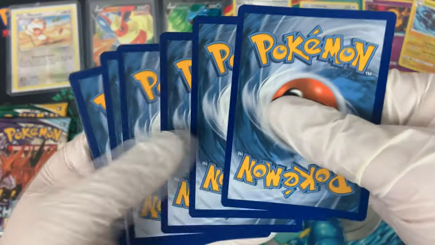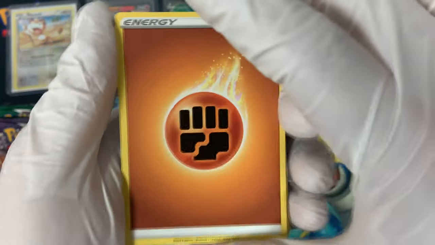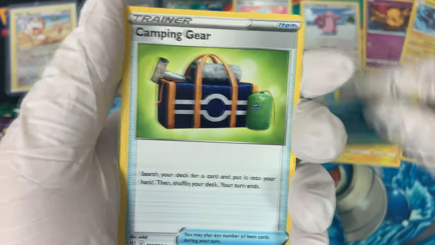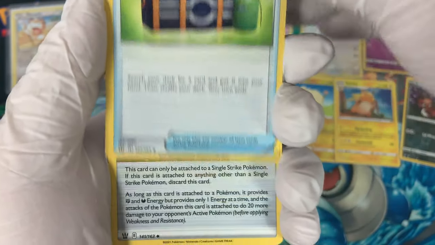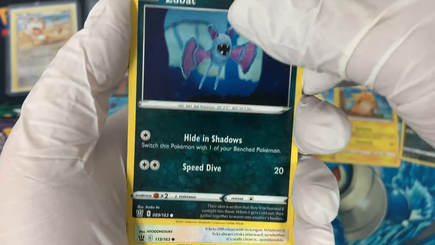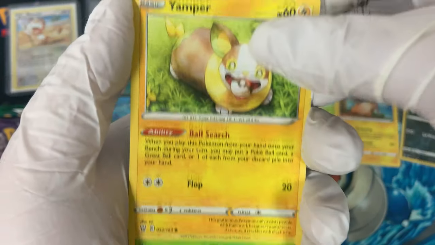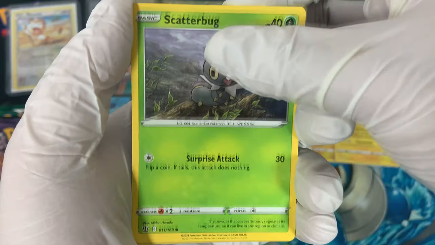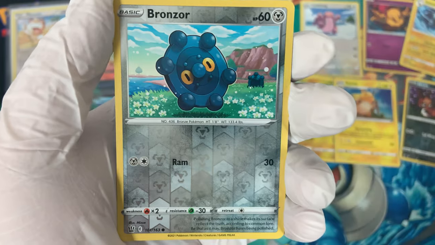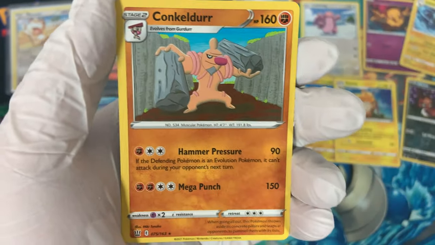All right, here comes metal. Dark. Electric. Fighting for Battle Styles, duh. Seedra. I'm gonna fight myself with the pull rate we've got on Battle Styles. Camping gear. I know. It's been so rough, man. I can't remember the last time we got anything Battle Styles. Single Strike, right here. It's gonna be right here. Zubat. Lickitung. Yamper. Scatterbug. Mr. Mime. Bronzor. Another one in the back, and oh. Onix.